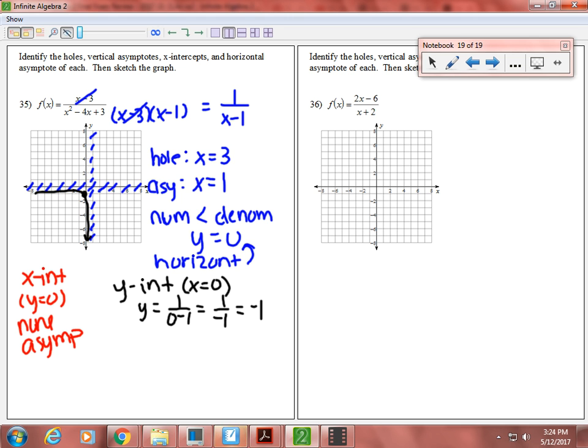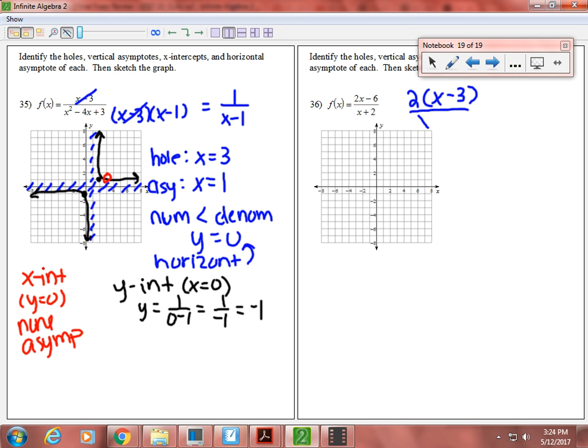And you could kind of make your graph just from that. So from where I intersected, I went down 1 and back 1, so I'm going to go up 1 and over 1. You could also put in another test point if you wanted to, but if it's multiple choice, you don't need to do that. You should just be able to look at it. And then remember that there is a hole at 3, so wherever it hits at 3, I want a big open hole there.